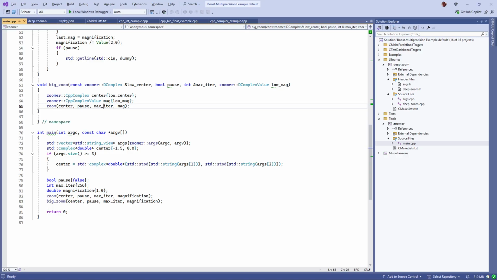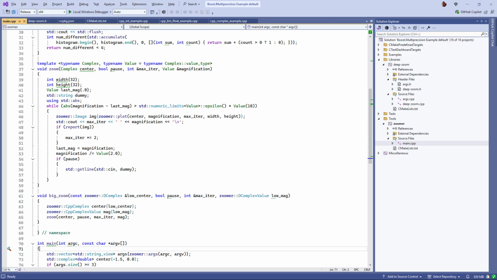So this is basically, I kept zooming in until double ran out of steam, and then I zoomed in again until this 50 decimal complex float type provided by Boost.Multiprecision ran out of steam. Now, these fractal algorithms that I've been using here are extremely stupid and naive, and they don't check for cycles. There are other significant speed-ups that you can get from the fractal computation side. There's an algorithm called perturbation, and there are other simple things you can do to improve the performance of this algorithm.